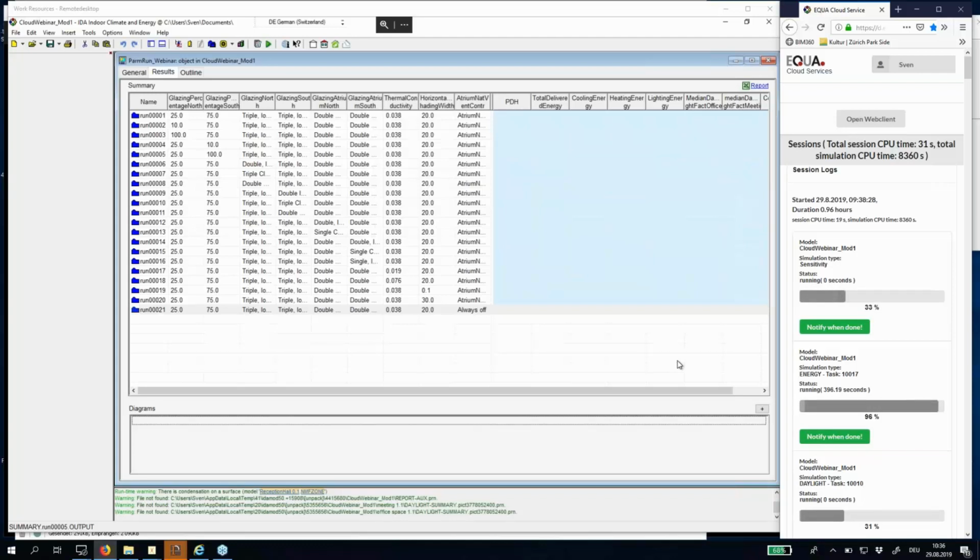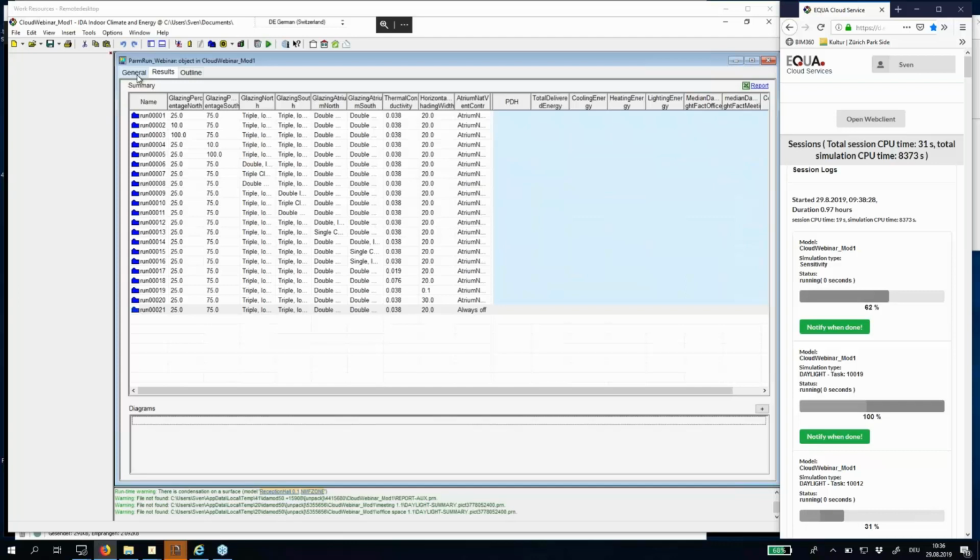Okay, so how is it going, Sven? Yeah, I think it's almost finished. So 38% of the cases are done, and then you can see here also the CPU time running faster than real time, of course. So we are on maybe 2.5 hours right now, and the cases are very soon finished.